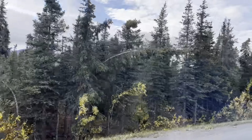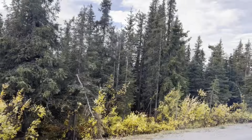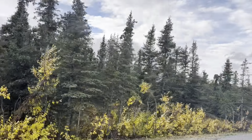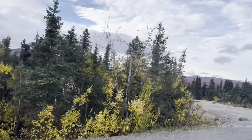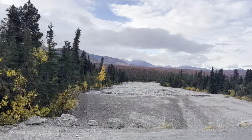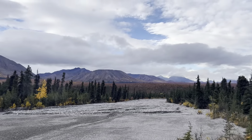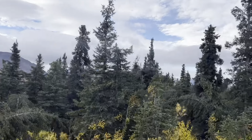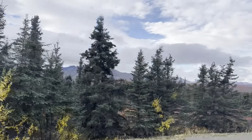Coming up ahead here, I think, is a great spot, if the mountain's out, to get a photo. There's going to be an old dry creek bed bisecting the road. And I'll show you. It is right here. And if you were to stop, say, right about here, that creek bed leads right to the mountain. It's like a driveway, right out to Denali out there. Any confusion, there is a pullout here on the left, and there's a plaque. So if you stood in front of that plaque, you're looking right at Denali. But I assure you, if the mountain's out, there's not going to be any confusion.